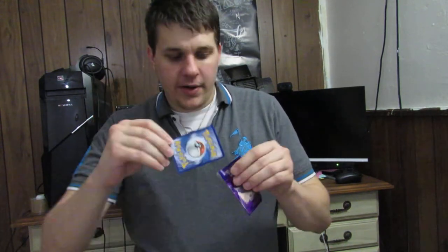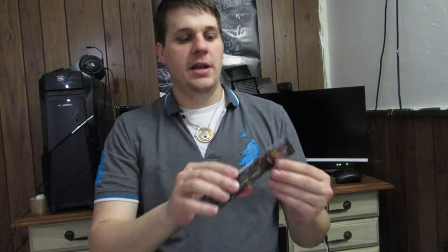And it is a Snorlax and Eevee Team Up GX card with Fairy energy at the very bottom. I clearly did the patent trade. Snorlax and Eevee — very good, very good pull! Immediately going to be sleeved in my awesome Lead Trainer box. Busting through to the next one — I've got a few more of these coming your way.